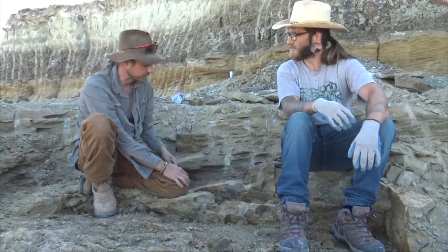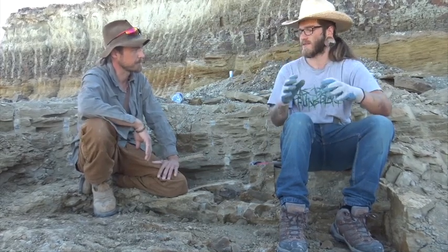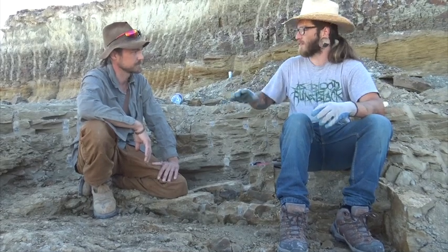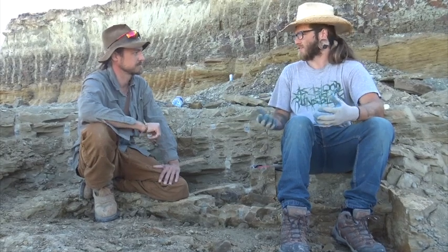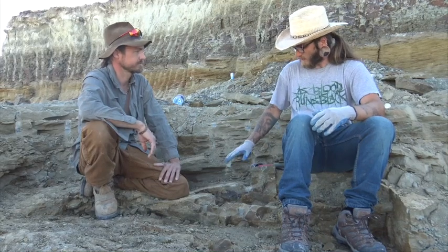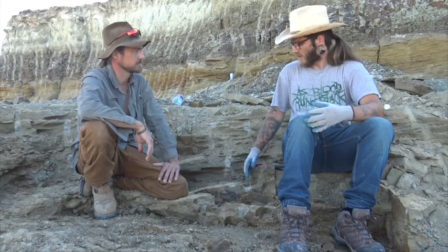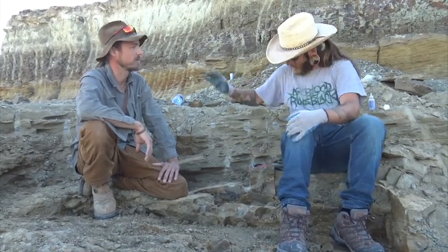Yep. Now sometimes you can quote-unquote pothole yourself in certain areas where you find bones in soft clays. However, in this hard rock, just potholing, you're not going to get anywhere. More than likely, you're going to destroy everything. So you have to be kind of methodical. If you see a bone down here, hopefully we can get this out today. But there's an extreme possibility we start working on it and say, hey, this is all wedged in. We've got to get all of this before we can even touch this.